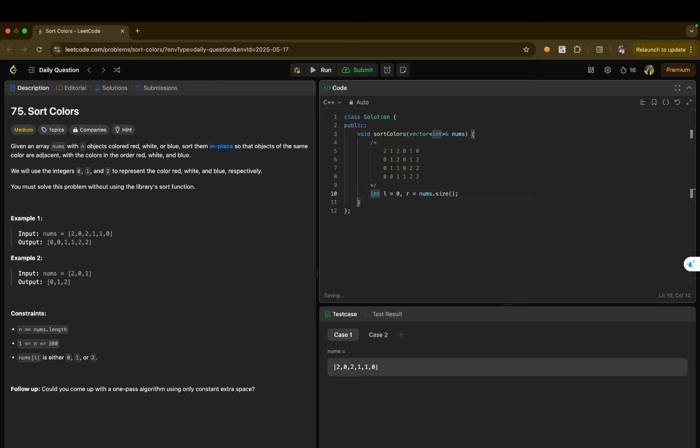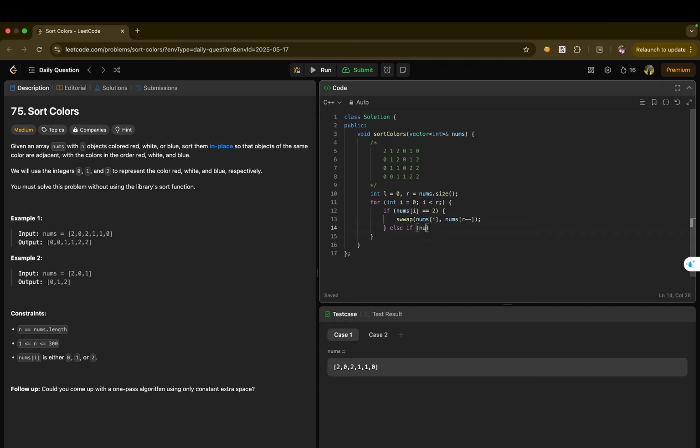The left is the last element at the beginning that is 0, and the right is the last element at the end that is not 2. And for the loop, we go from 0 up to R. Why? Because we know that from the R position to the end it is already all 2s, so we don't need to look at the last elements. Okay, if nums[i] is 2, as I described, we swap it with the last element and decrease the position.